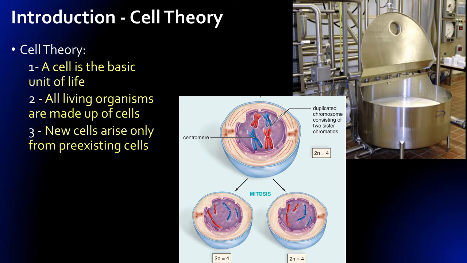It's also important to point out, though, that at some point in the history of Earth, new cells did arise from something other than pre-existing cells, because there would have been a point where there were no cells. We just recognize that that doesn't happen today. Now, the other picture on this page also talks about this idea. We have a cell, it has chromosomes which contain DNA, it can duplicate those, and the cell can divide to give rise to new cells, so that's something we're going to want to follow up on later.